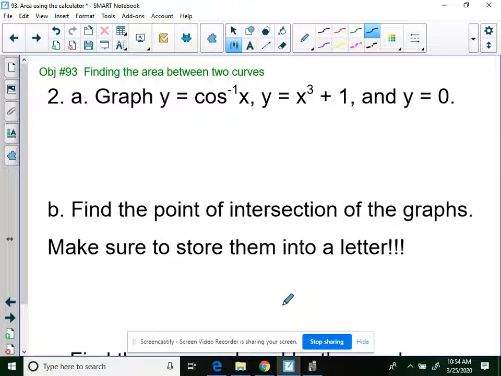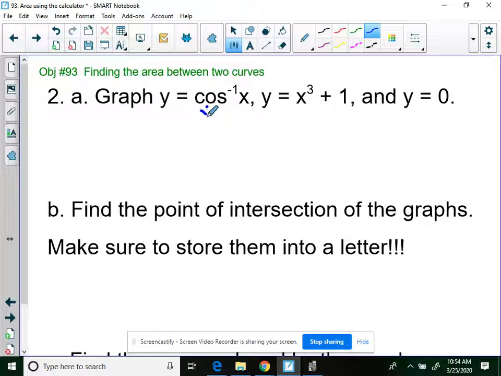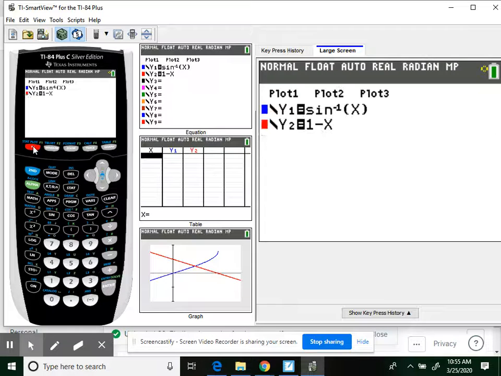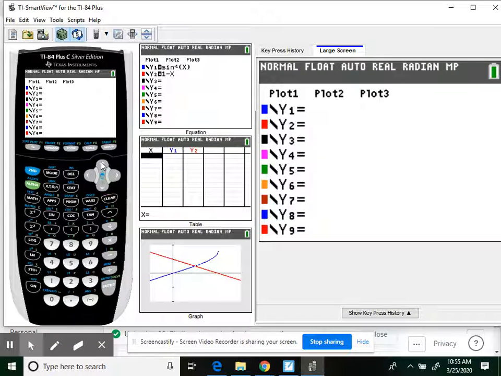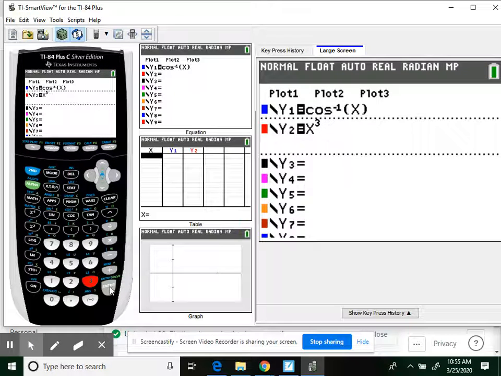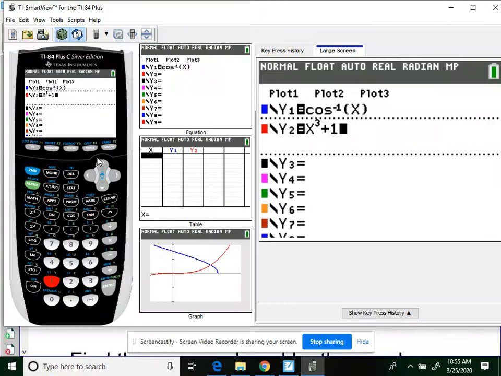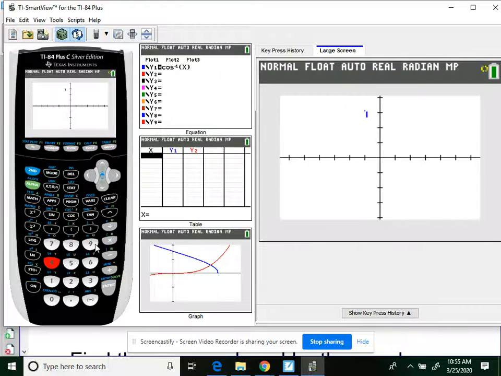Try this one on your own. Pause the video. So we got arccos and x cubed plus 1. So this will be my y1, this will be my y2, y equals 0 again is my x-axis. So arccos and x cubed plus 1, just to check that I did that right. Zoom 4, 3, 4 this time.